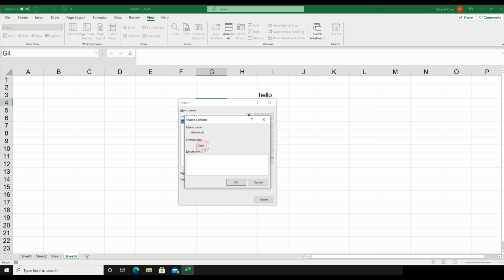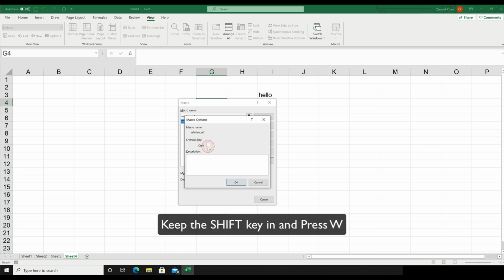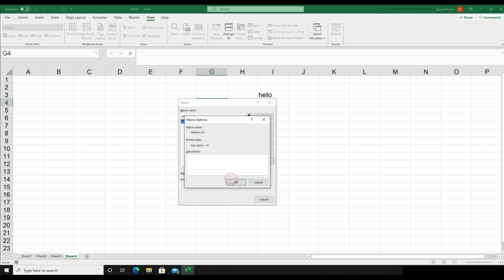For example, I'm going to keep the Shift key in and press W, so the shortcut key becomes Control plus Shift plus W. I just chose W as an example. You could use whatever you like, but the key point is that you use Shift so that it doesn't conflict with other shortcut keys, because most of the Control plus a letter combinations alone are shortcuts that already exist in Excel.